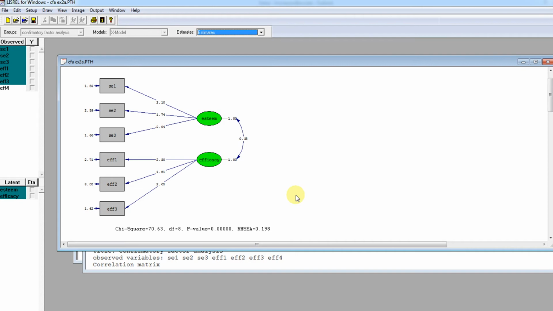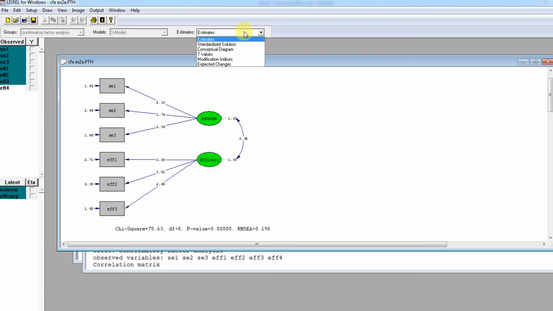So that's one of the reasons why we look at various fit statistics in addition to the chi-square test. So the root mean square error of approximation, we're looking for values that are essentially below 0.08. The closer the values are to 0, the better the fit. And so values under 0.05 would be considered close fit. Values up to about 0.08 would be considered reasonable or adequate fit.